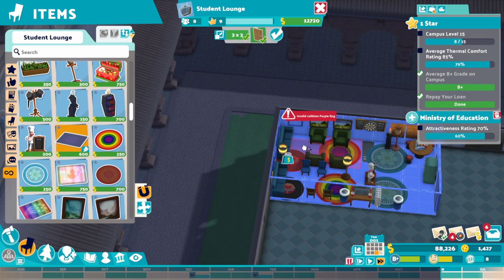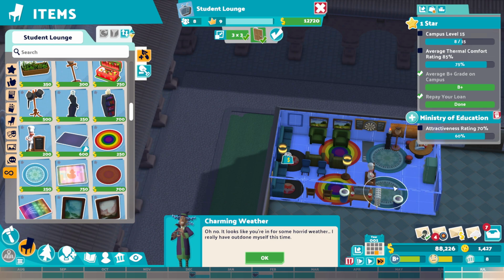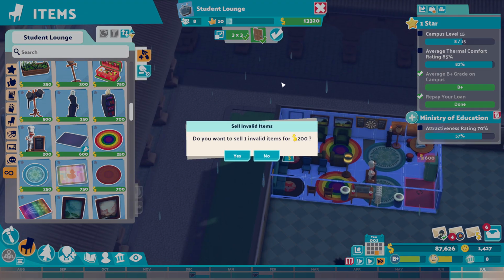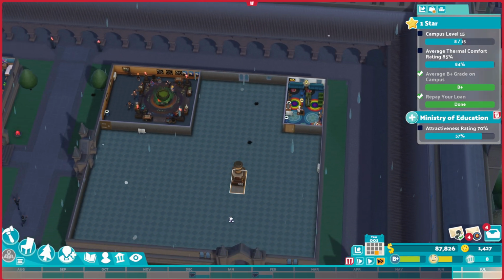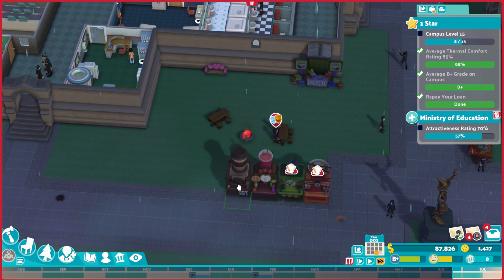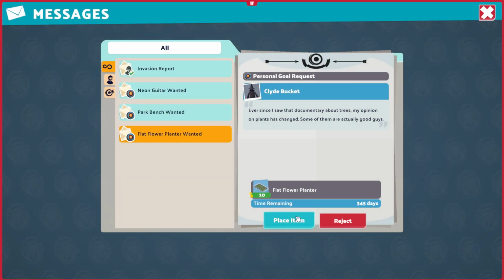Purple rug. Gotta be space for a purple rug. That'll do. I can now fit a purple rug in. Yeah! Alright, 13k, level 10. You can see that's pushed our campus level up a decent amount.